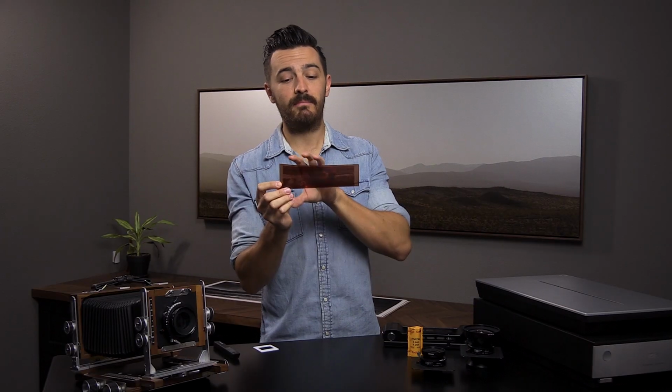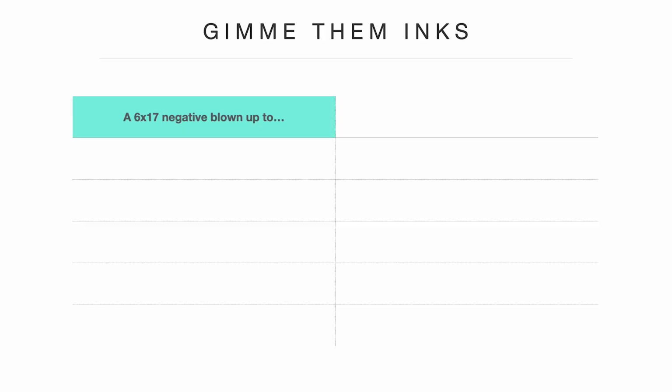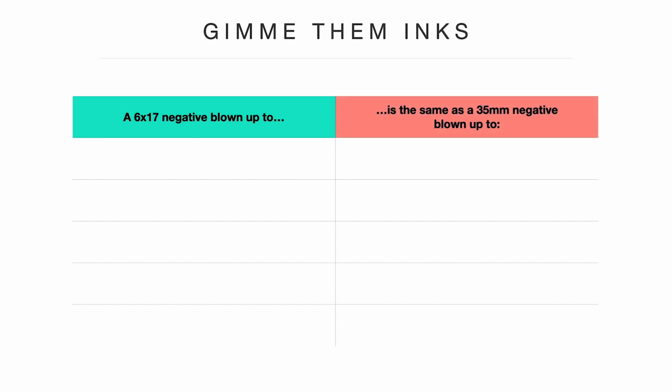How much is that really pushing the negative? It's much easier to understand this stuff if we compare it to something we're all kind of already familiar with. And pretty much everyone is already familiar with 35mm film. So what I'm going to do here is tell you that if I blow up my 6x17 negative to this size, that's the same as blowing up a 35mm negative to this size.